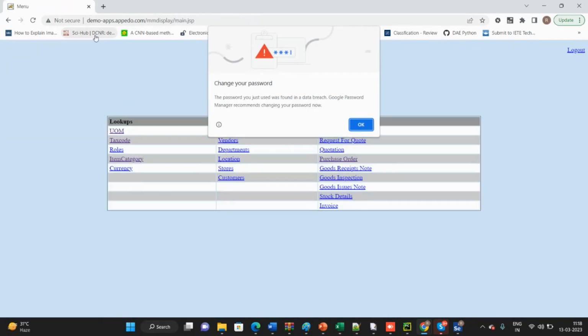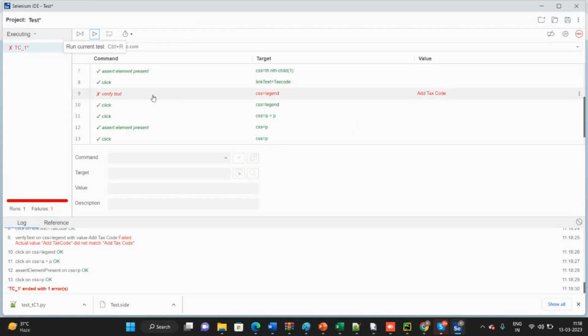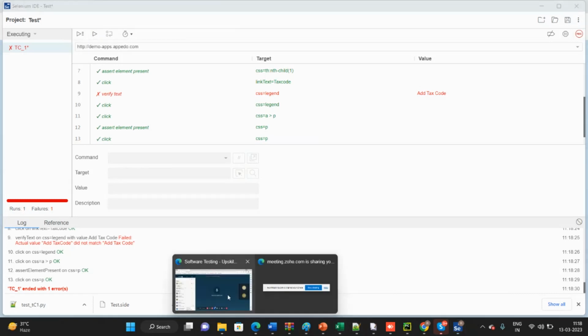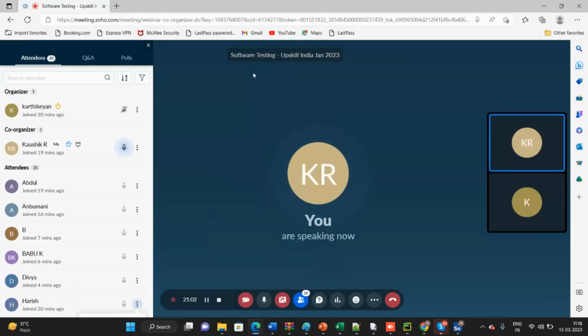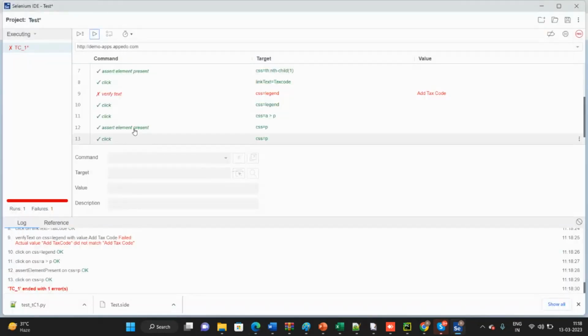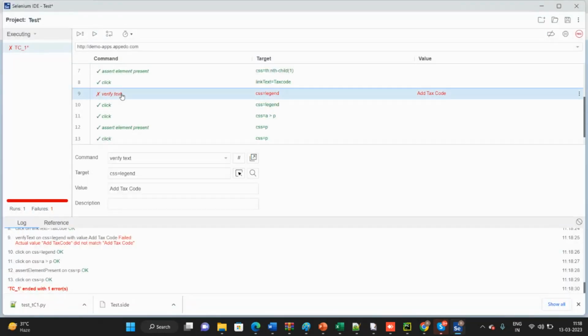Now tell me, what is the difference between assert and verify? Can you tell me what is the difference between verify and assert? What is happening here? So you saw a test case where we used assert. In another one, we used verify text. What is the difference?